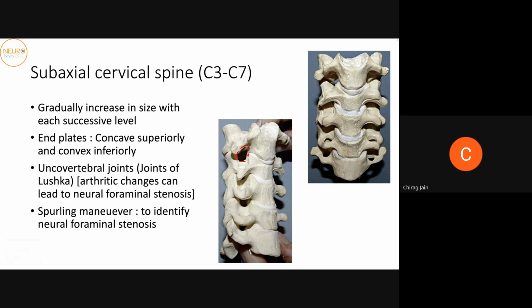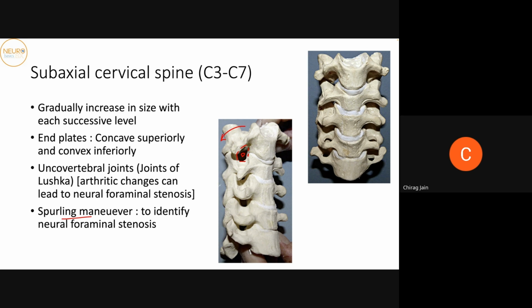Now, the neural foramen actually opens up and becomes larger when you flex the spine. If you extend the spine, on the other hand, the neural foramen becomes smaller. So one way that you can identify neuroforaminal stenosis is to do something called a Spurling maneuver. That's basically you extend the spine, but also tilt it towards the side of the pathology. So if you're suspecting a right side foraminal stenosis, you have to both extend the spine and tilt it towards the right side. Okay, so that's a lateral flexion of the neck. To further add to the stenosis, you can even put some pressure on the head to compress the spine and further narrow the foraminal space.